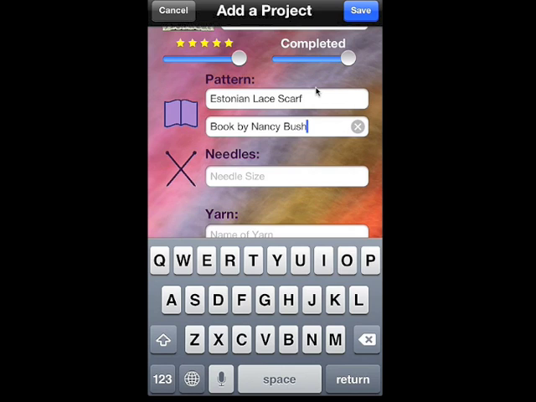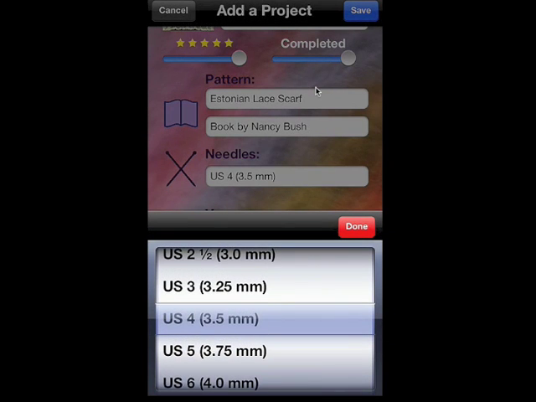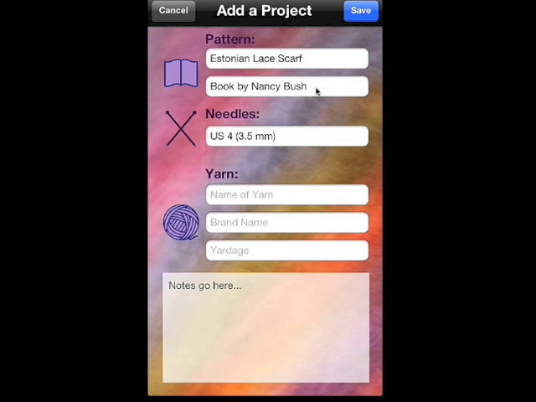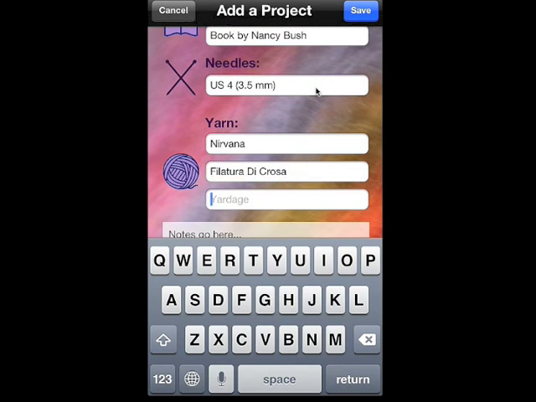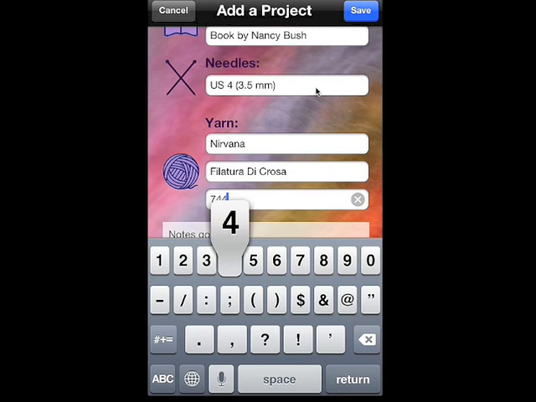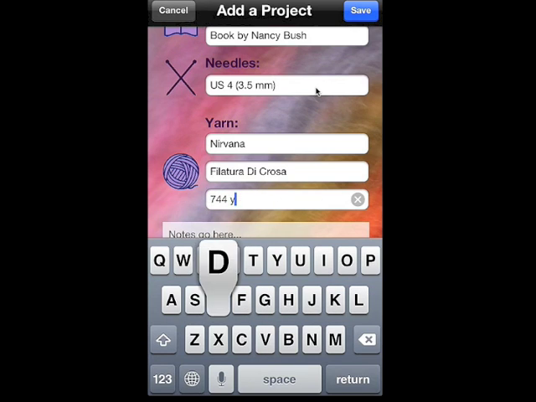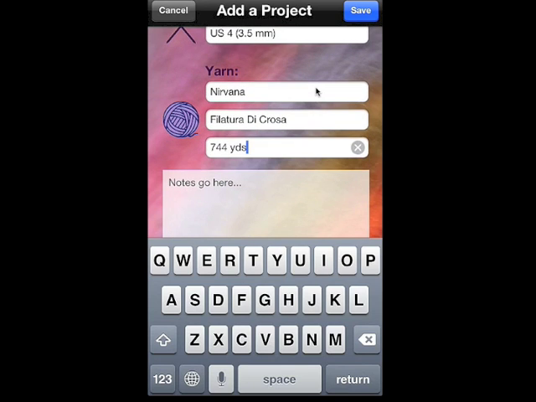For this project I used a US 4, and for the yarn I actually used the Nirvana from Filatura di Crosa. Very nice yarn. And I used 744 yards because I made it a little bit bigger than it's supposed to be.